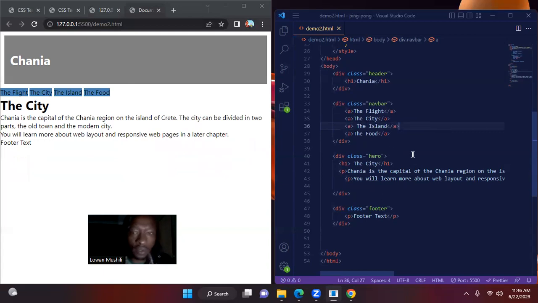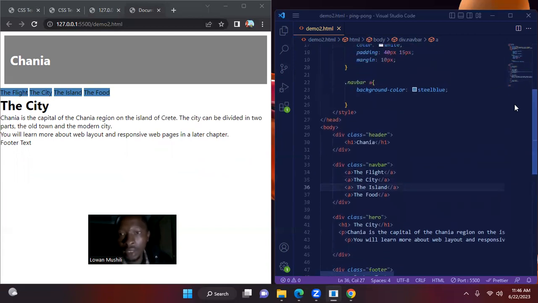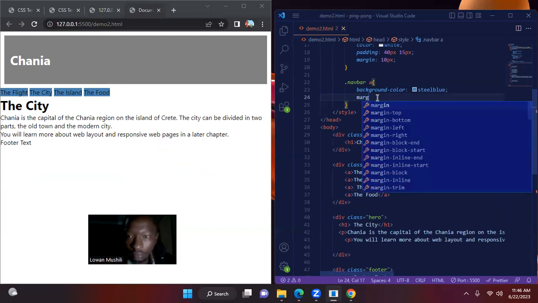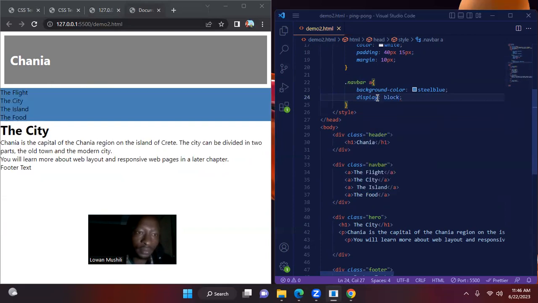I feel like I've taken too much time. So let's just say the headers. Let's try the margin again. No, that's not the margin. That's more about display block. Let's say float left.